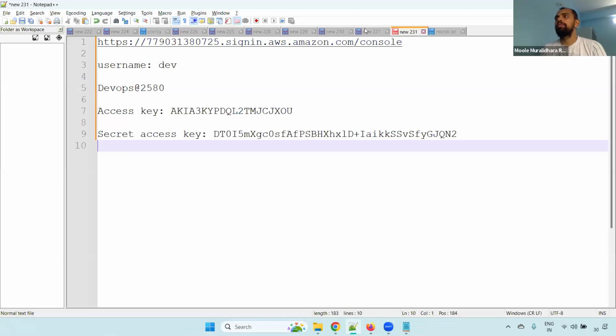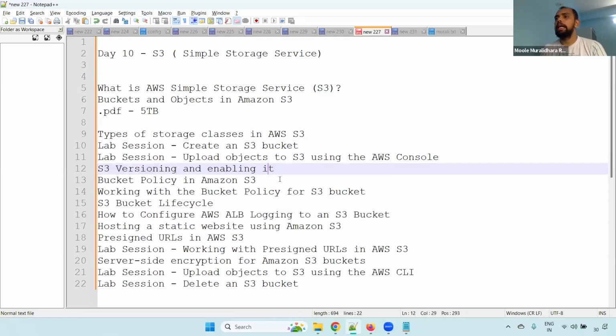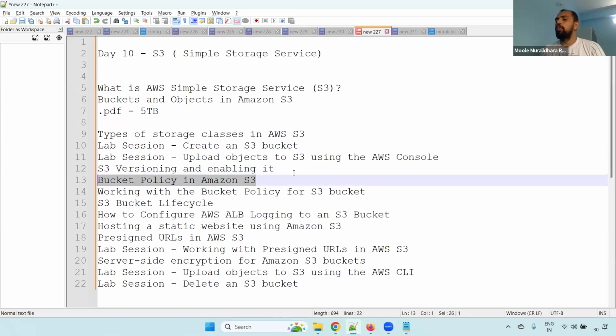Come here. Now you can see it here, bucket policy in S3. What is the usage of bucket policy? If you want to restrict at bucket level, if you want to allow or deny, you can use the bucket policy. Remember guys, even if a particular user has admin privileges, if you restrict at bucket level, they can't access it. I will show you so that you will get some idea exactly what I'm saying.